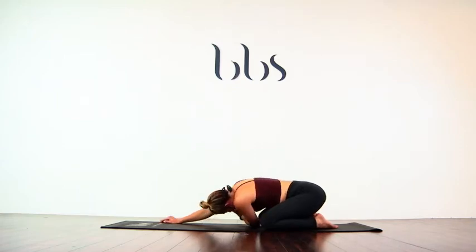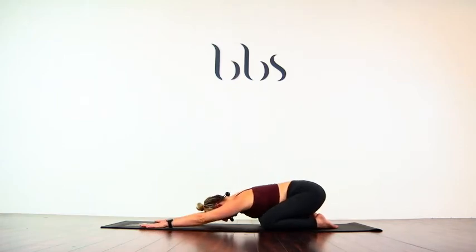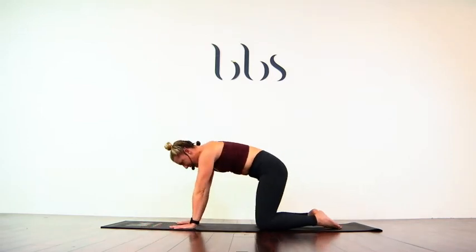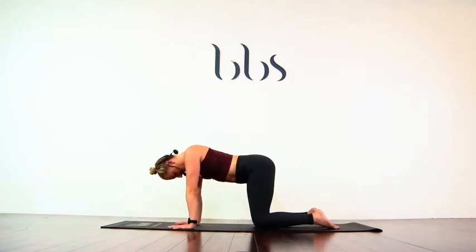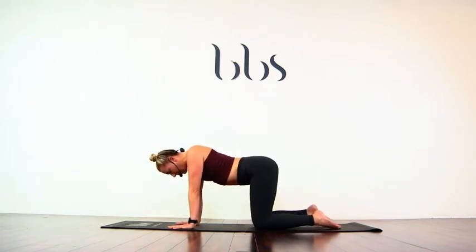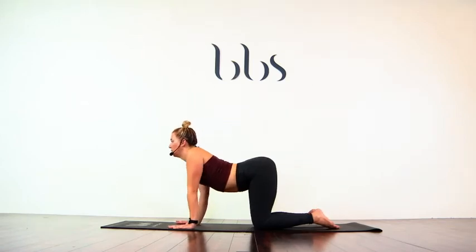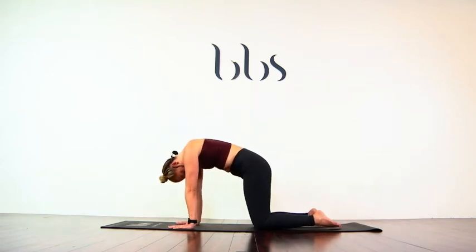Bring it back to center. We're going to carefully roll up through our spine, finding a tabletop position, hands under the shoulders, knees underneath the hips. Inhale when you arch. Exhale when you round, curve, contract.